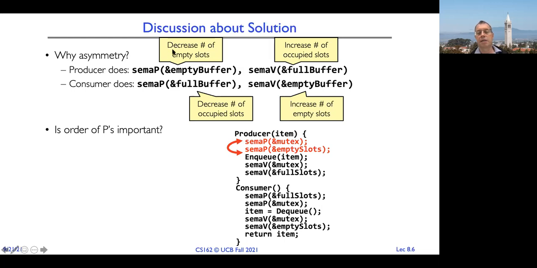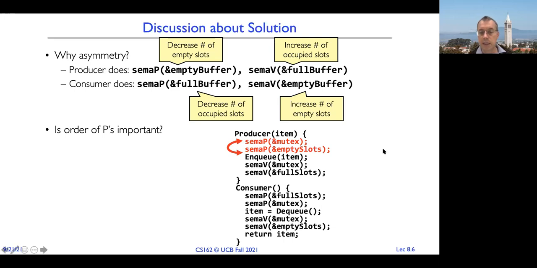So basically, it's very simple, right? For instance, imagine that you're a producer and there are no empty slots. So empty slots is 0. What happens? You acquire the mutex for the critical section, and then you are going to start waiting because empty slots is 0, right? There is no place in the queue to add a new element. But now you are going to wait in the critical section.